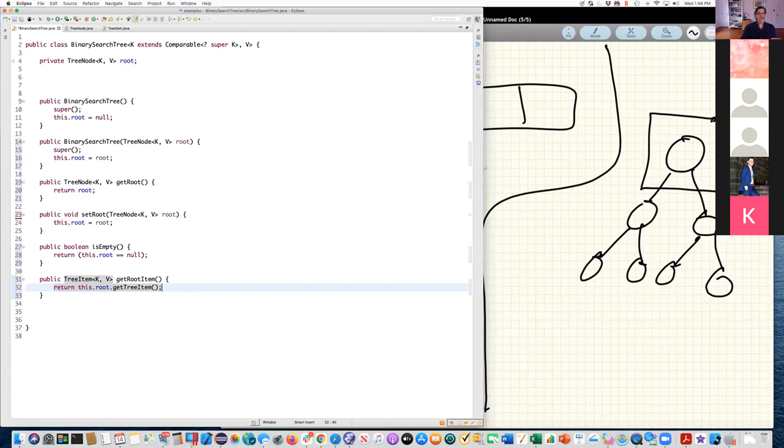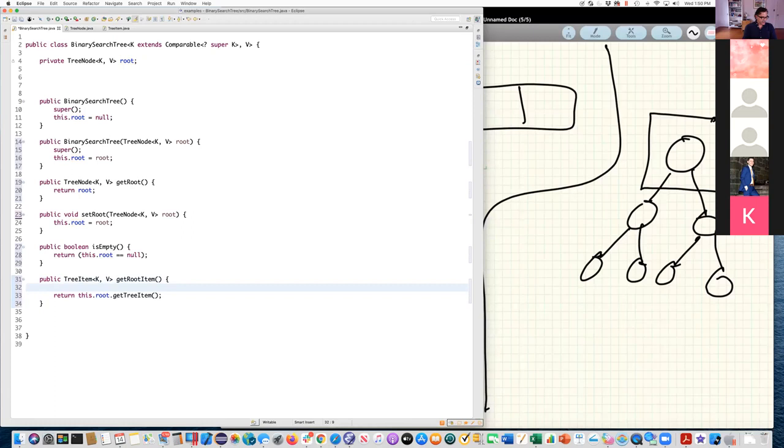But what if my root is null? What if my root is empty? There is nothing in my root. Then if I do this, I will end up with a null pointer exception here. And that's something that you guys got to pay attention to when you're writing your code, because whenever you reference an object, like root, which is a tree node, if that is null, then when it goes to try to get the tree item from that null item, it's going to say null pointer exception. I can't do that. So we need to guard against that.